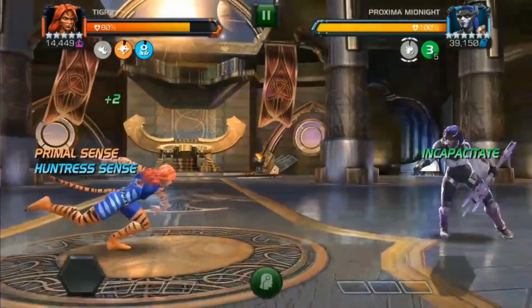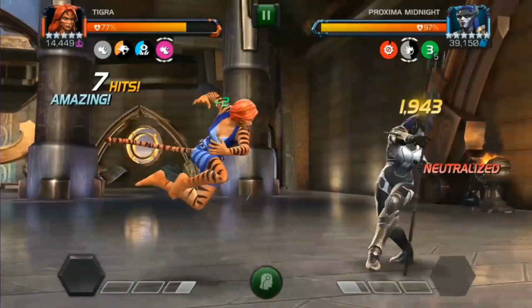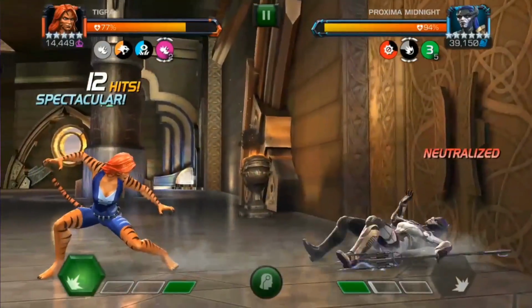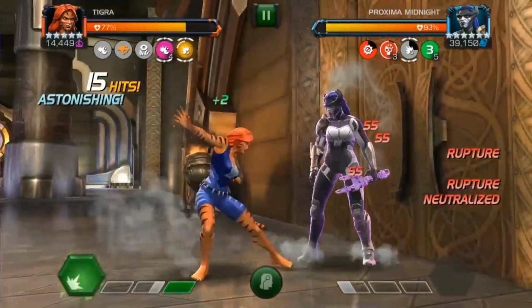Last thing I want to do is show a little bit of gameplay, a mix of some more advanced stuff and some more basic stuff as well, just to show that Tigra is kind of usable in pretty much every situation, especially if you use these Tigra God strategies that I've shown you here. So first off, against Proxima, this was last month's event quest here.